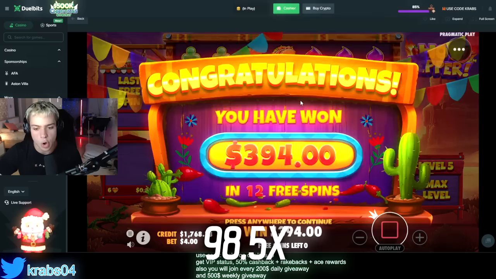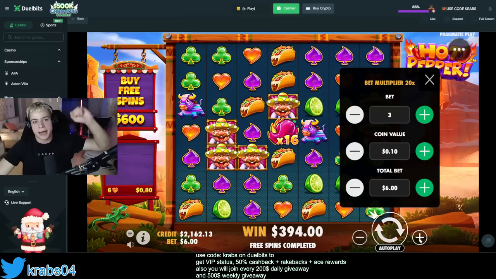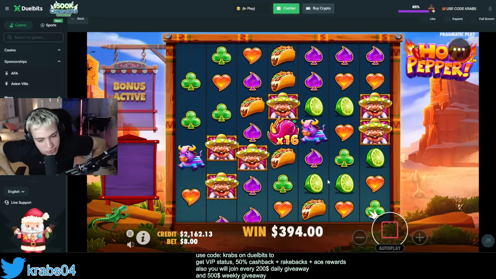Guys, I think we should do one final buy. The most expensive of the video for $800, guys. Promo code KRABS or DualBits. And let's get right into it, baby. Hold your fingers, boys. Wish me luck, please. Come on. I'm praying to all the gods of slots.